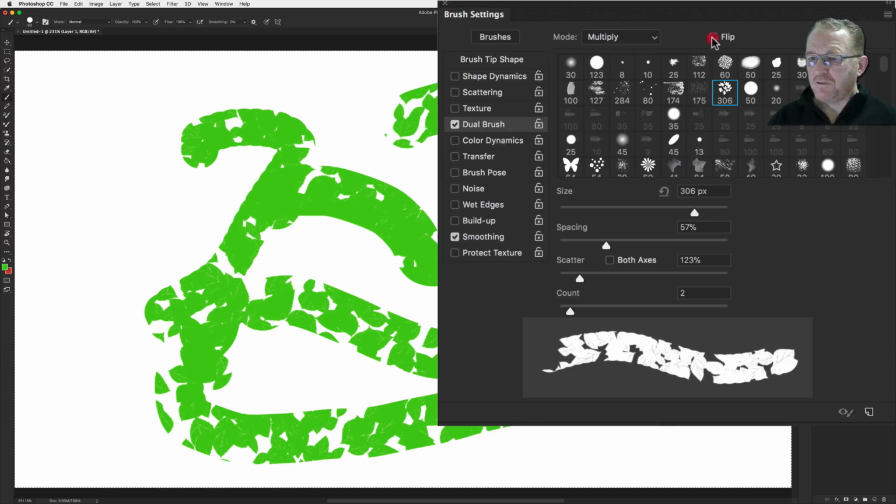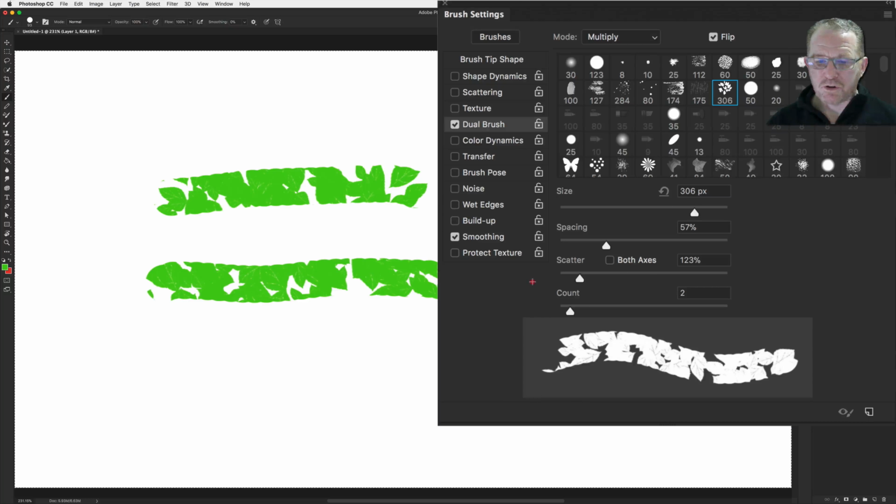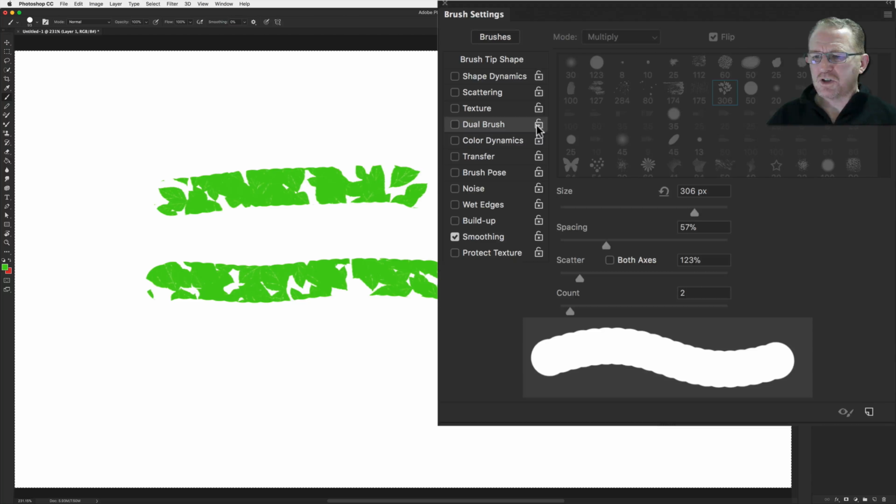Suffice to say, you can flip it around, and that just flips it, I believe, on, let's have a check actually. That way, I think it flips it on its horizontal axis. Yeah, it looks like it does. Anyway, that's it for dual brush because it is a lot to play around with, and there might be an occasion where you need to use it. It's slightly better than texture because you use another brush, constrain it better, and you have a little bit more control. But it's easier to control, I should say. So I'm going to untick that now. Of course, you can lock stuff here, and it's so damn obvious what you do if you lock it. You can't change it.